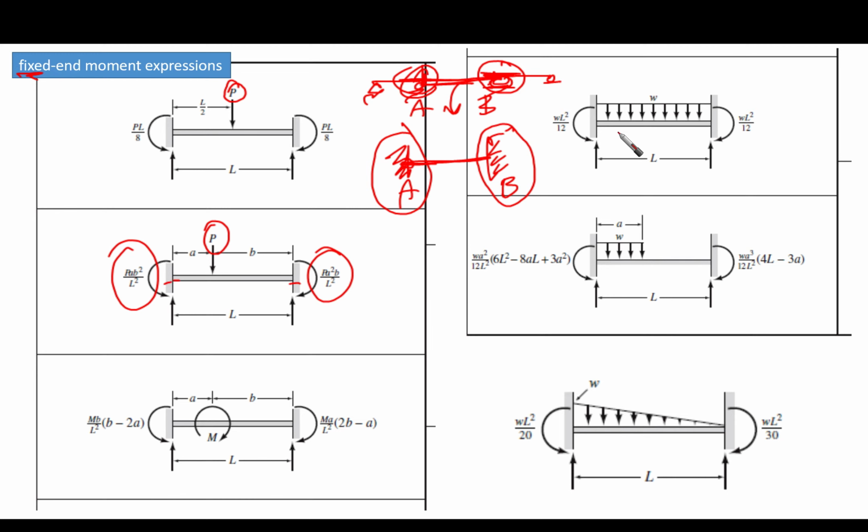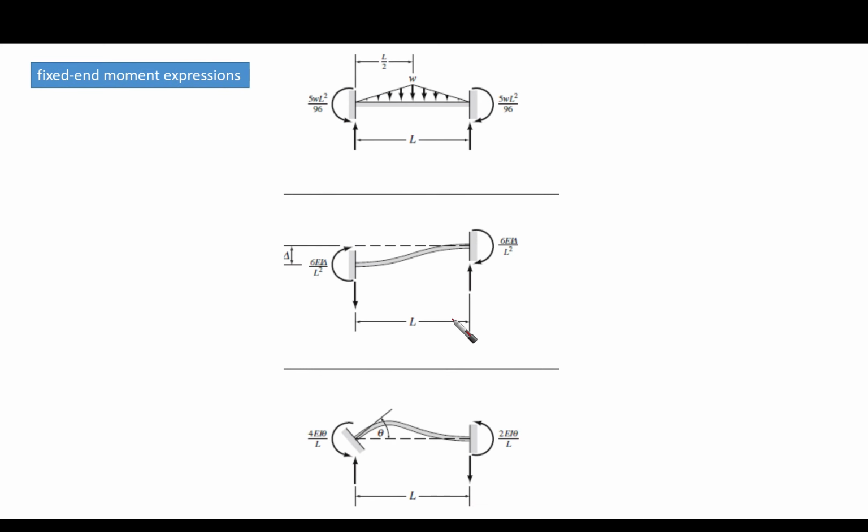So we're going to find, for example, for the distributed load, the fixed end moments. The famous one is WL squared over 12, WL squared over 12 from both sides. If you have one concentrated load, it is going to be PL over 8, PL over 8 from both sides. Commonly, you are going to use them because whenever you apply the slope deflection method, you are going to revisit this reference many times. I put all the references here in these slides so you can check them conveniently for different types of loading, including some settlement of the support.